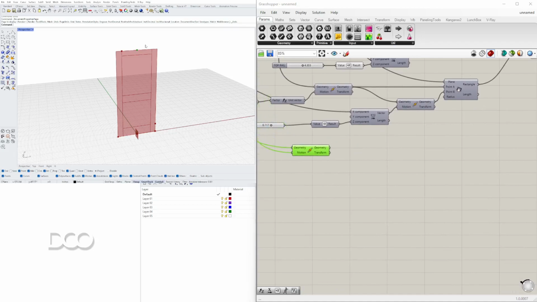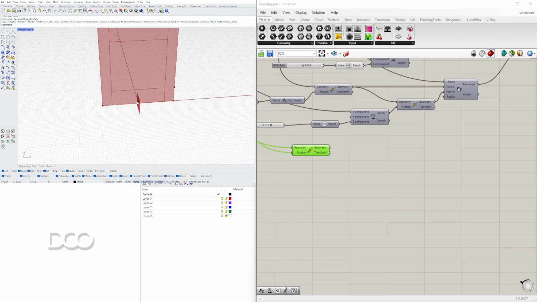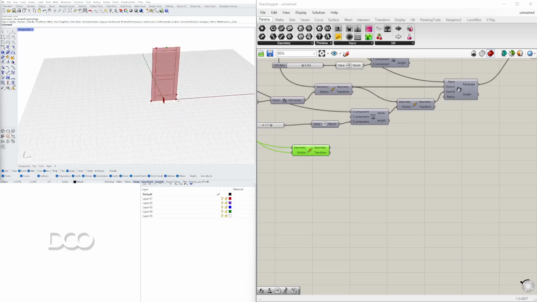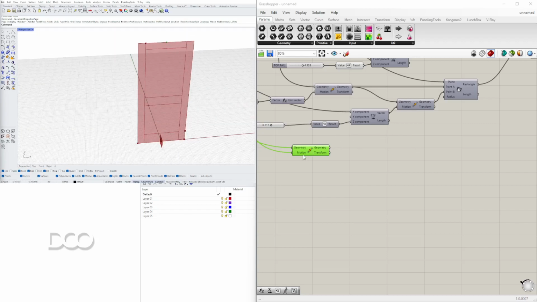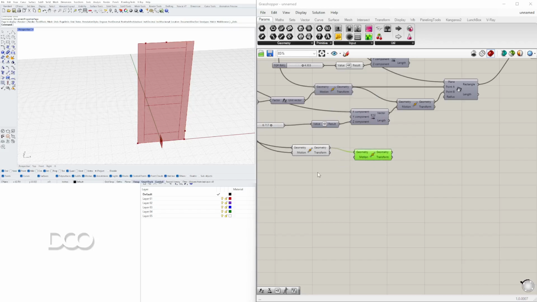Now we want to go to the left here and then down and to the right. And technically there are different ways of doing this. So let's just take this approach. We'll go here to move, and we'll move this in the X direction.